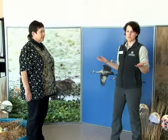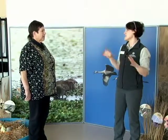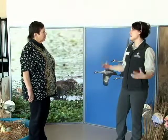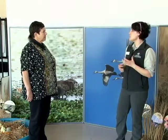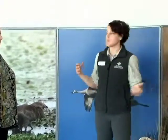Now historically, these birds, about the 1890s, kind of disappeared from this area. A sad story of overhunting and just habitat destruction. And it wasn't until about 100 years later that we started to see nesting cranes in our area. So there was about 100 years where these cranes existed in other places, but not here in Lake County. And since the late 1980s, we've seen them increase their nesting in Lake County due to basically protection of their habitats, the wetlands and the prairies, and to elimination of hunting in Illinois of these sandhill cranes.